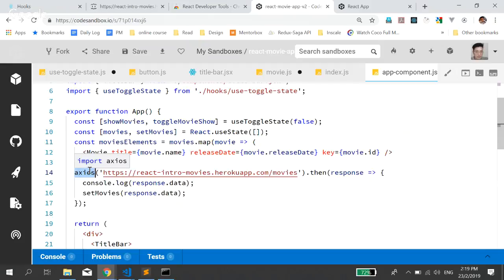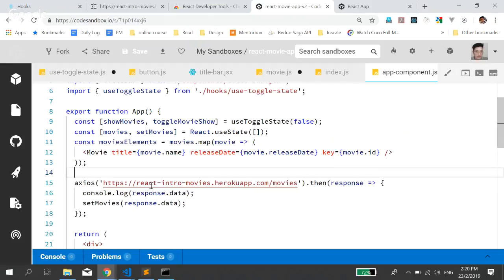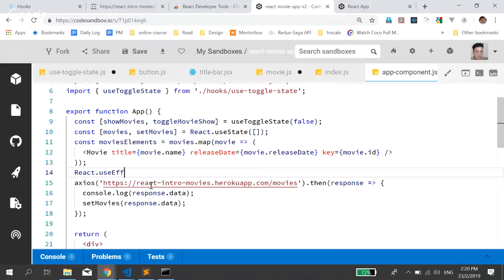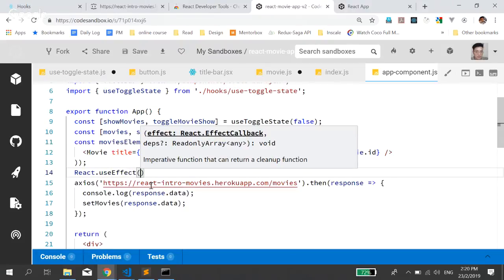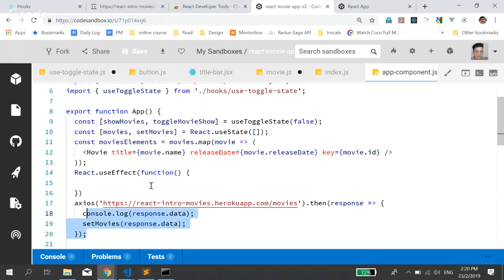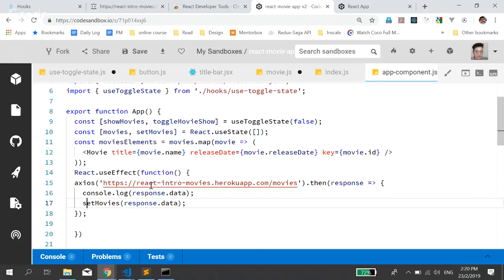So how to avoid this infinite loop? So this is where our second hook comes in. It's called React use effect. Okay, so whenever you have this kind of side effect, like for example making API call, you just put it inside your React use effect. Okay, so the first parameter is a function, and second parameter is the dependencies.